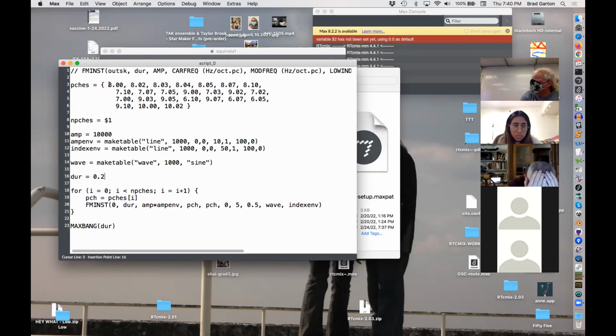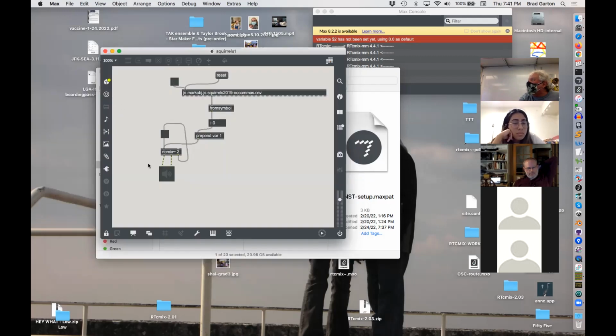I'm going to use the number of pitches to determine how much of this I'm going to use when I schedule my notes down here. So the number of pitches is what comes in from the squirrel census data. That's how many squirrels are there. And then down here, I just count up for those number of pitches and I schedule an FM note at one of those pitches. That's that phi index right there. So if there's only 3, it'll go just the first 3. If there's 23, it'll do all of them on top of each other. So that's kind of fun because it sounds kind of cool.